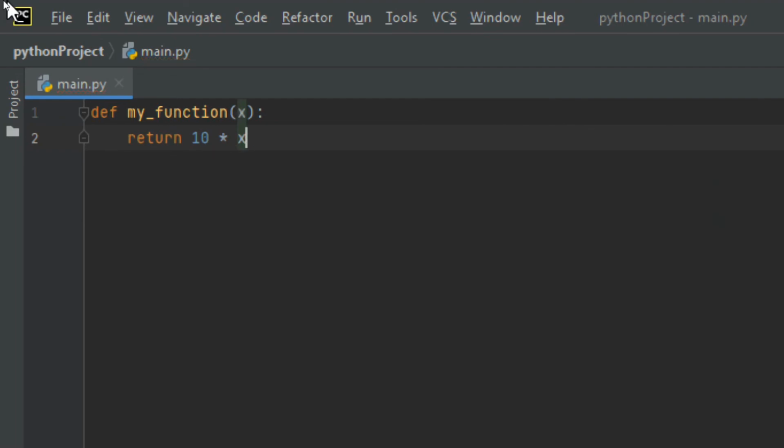Then let me say print in this other line of code.